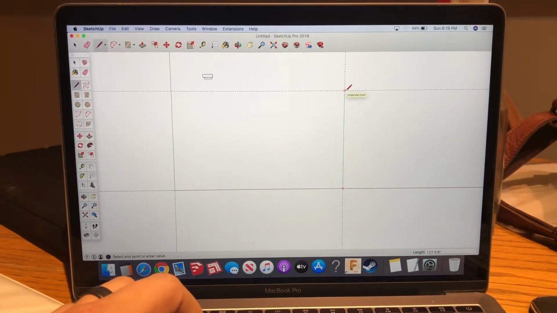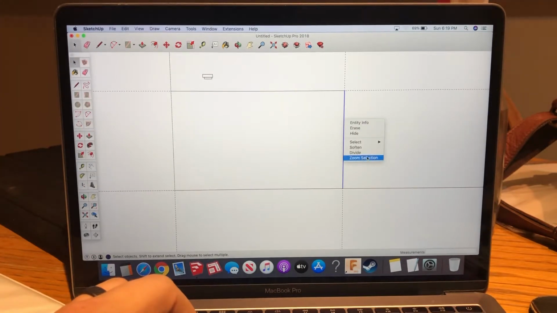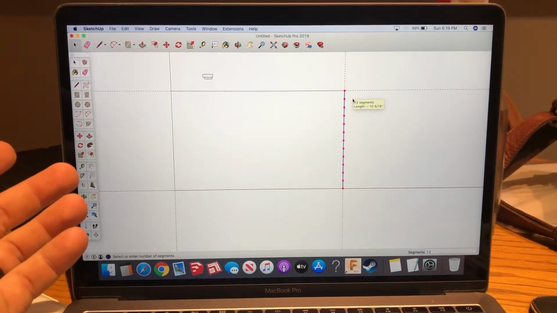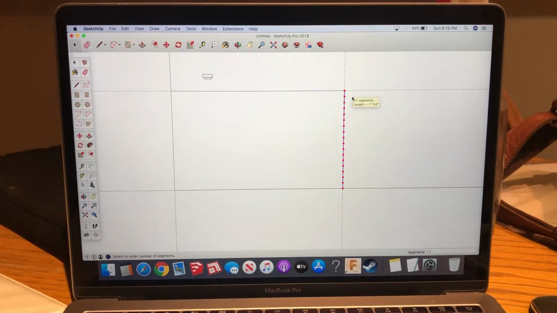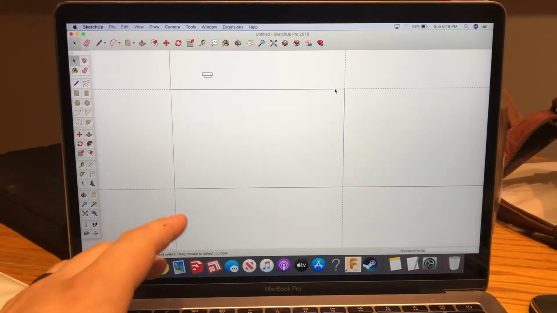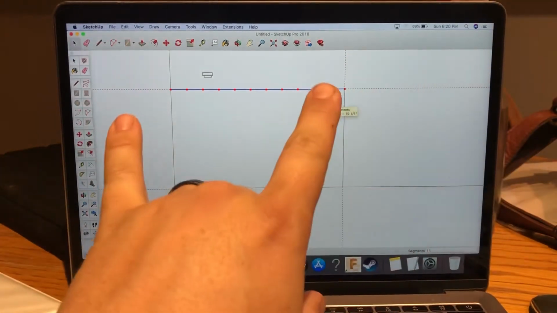I do it probably in an unorthodox way, but I actually draw lines there and there for my rise and run. And I use a divide tool. So I right click and go to divide, and you can just drag up and down. 12 segments is a 10 5/16 rise. That's too much. 17 is 7 1/4. That's probably dead on, but let's double check 16. Basically, you're always going to have one less run than you do rises, generally, unless you have a tread at the very top.